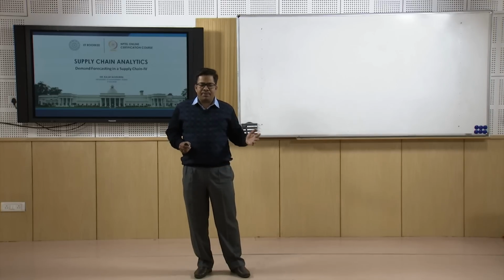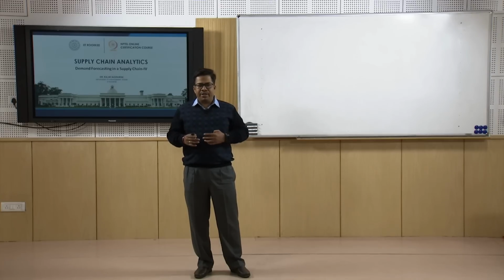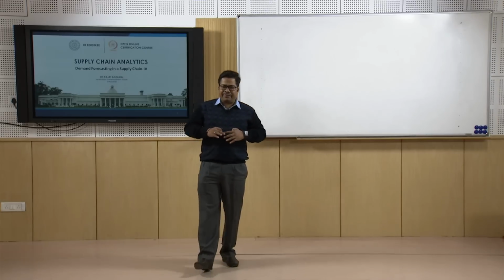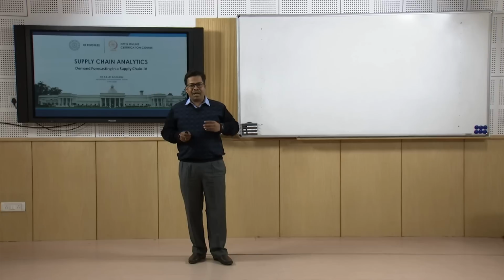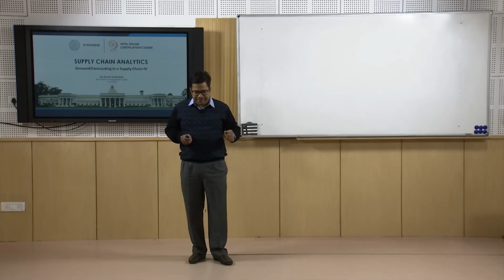Then we also discussed the limitations of those average methods, and we discussed smoothing methods where we considered that demand is fluctuating about a base value. In those smoothing methods we discussed a very fundamental method where there is no type of characteristic available in our demand data. We started with the basic exponential smoothing model, in which there are only fluctuations around a base value, a level value.